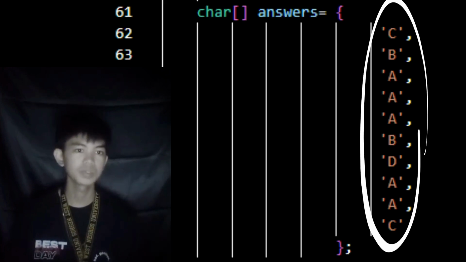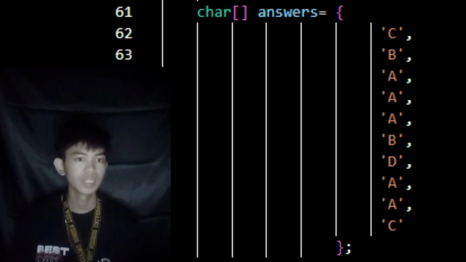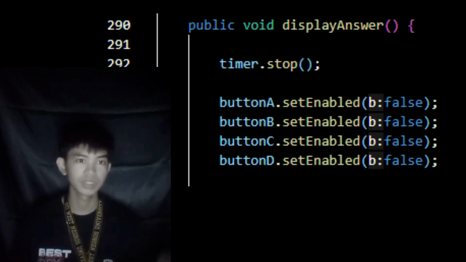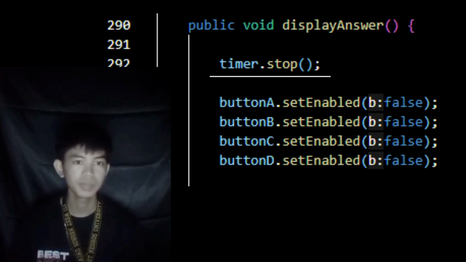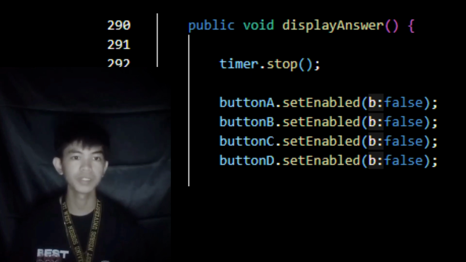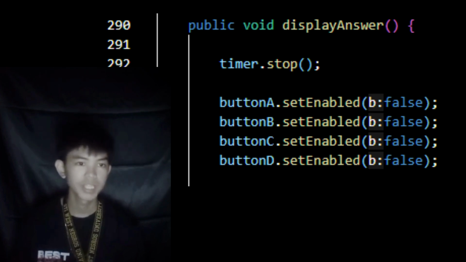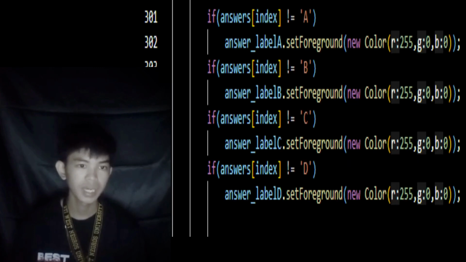After processing the user's selected answer, now the displayAnswer. It has a timer and disables user interactions with the options to prevent further user input while the correct answer is being displayed. Same buttons function as I said earlier, and here it checks the correct answer against the user's choice and changes the color of the corresponding answer label to indicate whether the user's choice was correct or not.